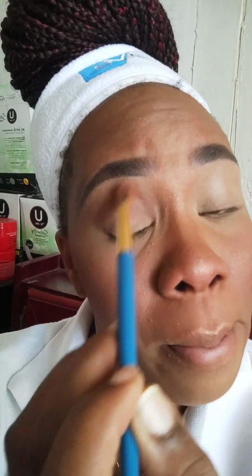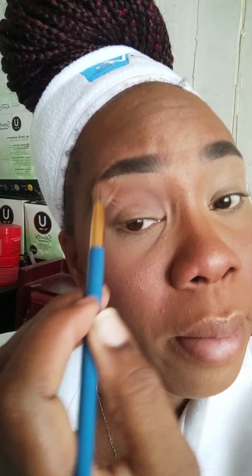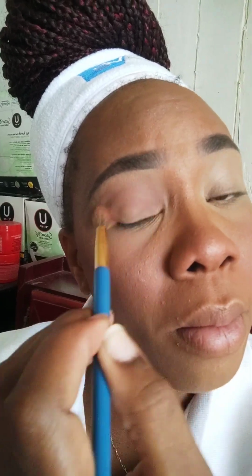So at this point, we are now going to apply eyeshadow, and our eyeshadow palette is going to also be from Maybelline, the Nudes of New York. Okay, honey. The Nudes of New York palette. That is what we're going to use today, and we're only going to use 2 shadows, just 2 shades alone. Again, we want to look cute, but we don't want to do all of the major work that it takes for us to get all that work done. We ain't got time for all that. So we're applying 2 shades. One of them is a deep dark brown shade, and the other one is going to be this beautiful silver shade, and you're gonna see how it pops.